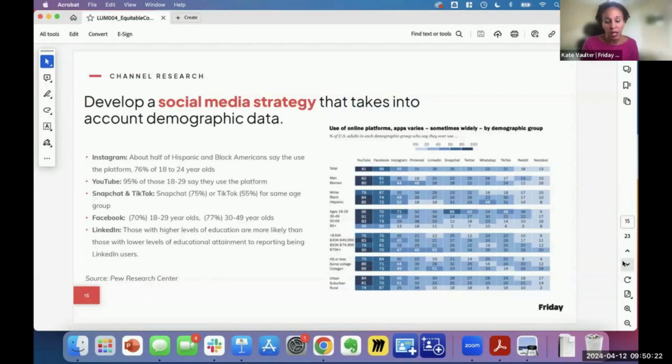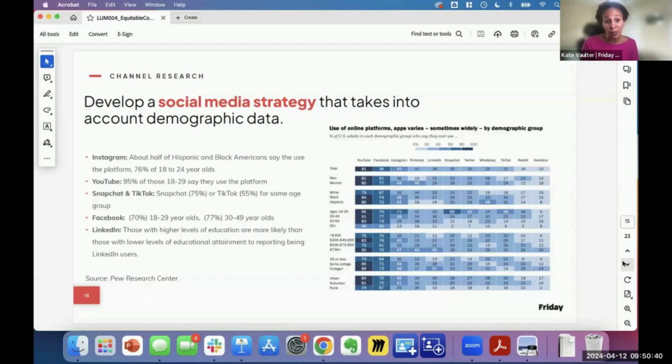LinkedIn is one where we love LinkedIn. We use it a lot with partners and in our work. LinkedIn is a great channel for promoting the work that you're doing. It is not really an optimal channel when we're thinking about marketing to potential students.